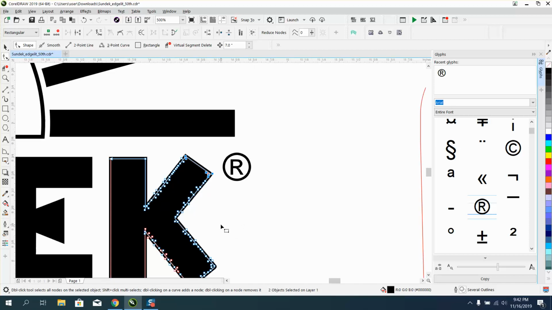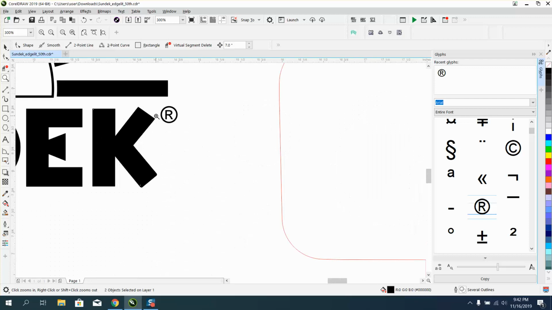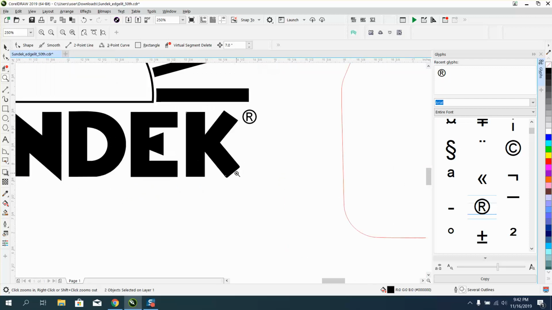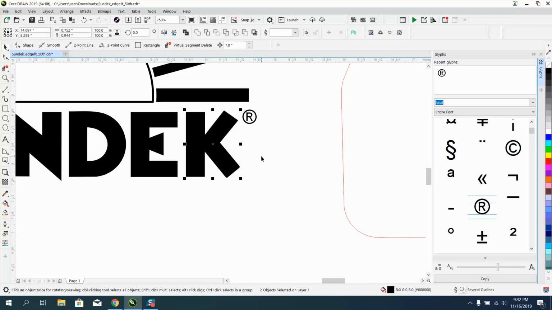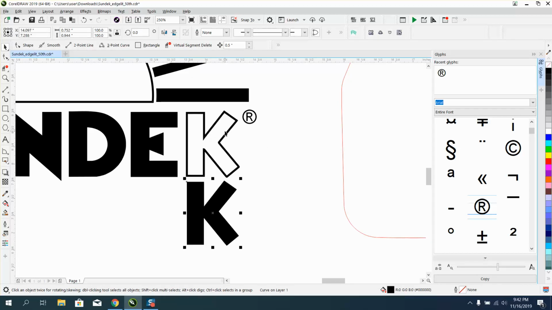So I would just kind of look around. Also, for the person I'm doing this for, see how your corners are clean up here and they're rounded on this? I don't know what their logo looks like, but if it's supposed to be all rounded. And also, let's set our nudge distance to 0.5, and let's see what's going on here.